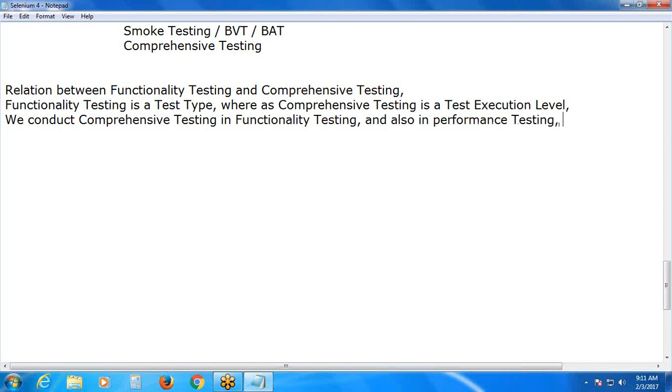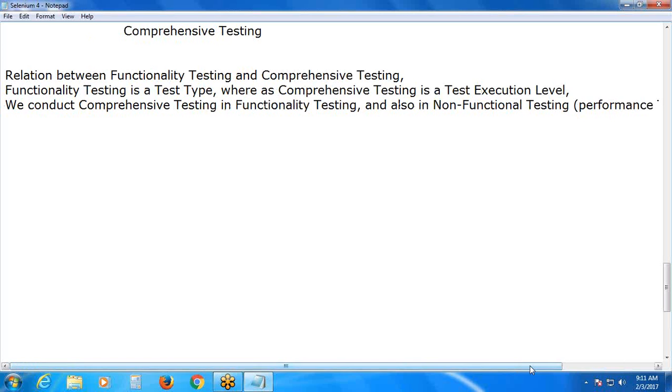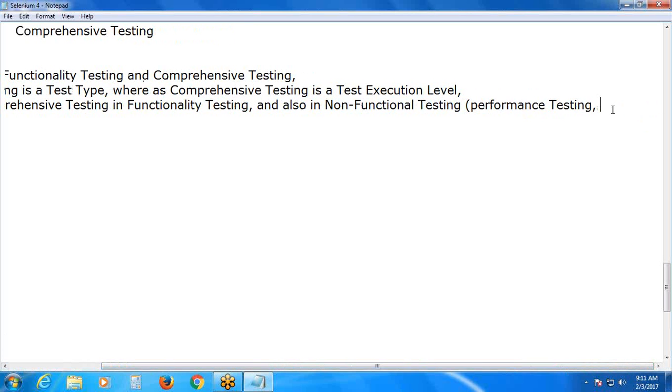So can we say non-functional testing? Yes, sir. Non-functional. Yes. You can write in brief: non-functional testing. Okay, Bhairappa? Any confusion? Vijay? No, sir. Clear, sir.